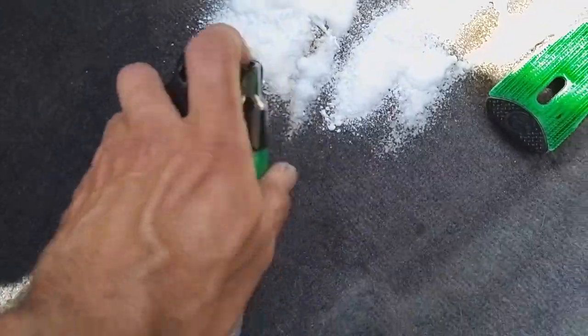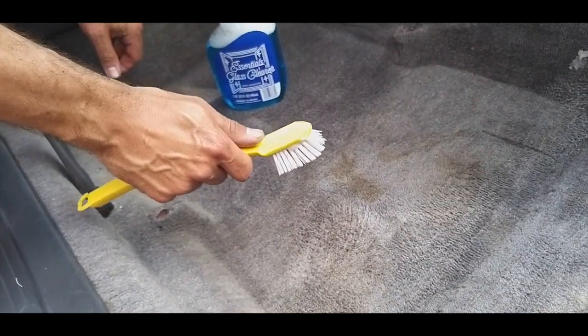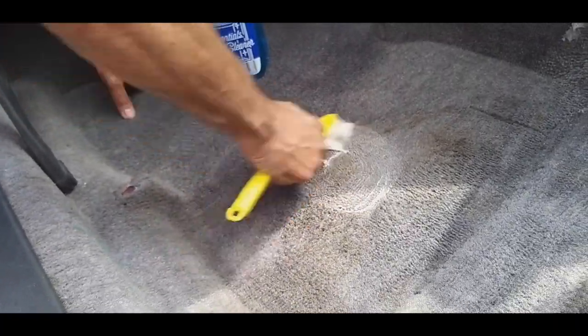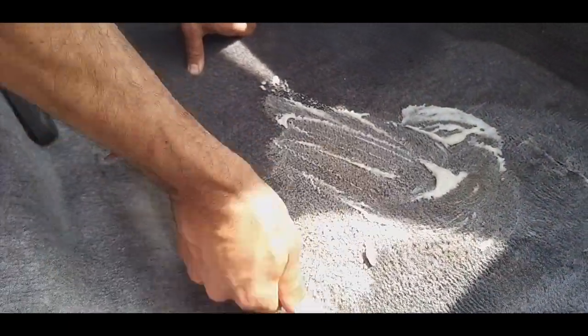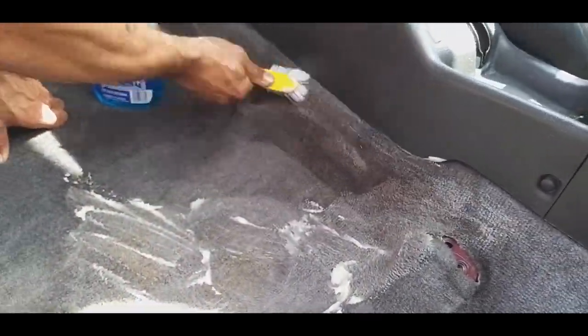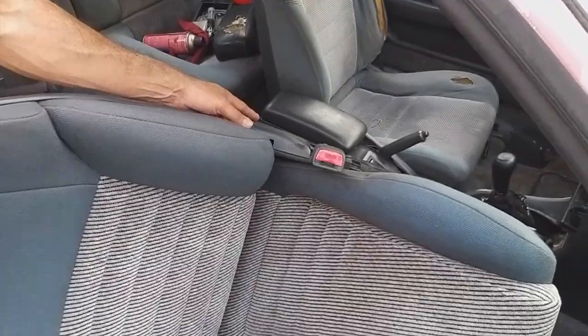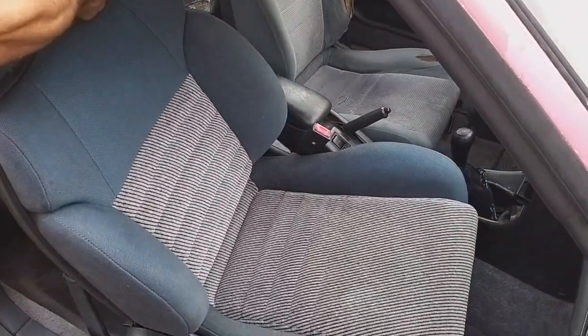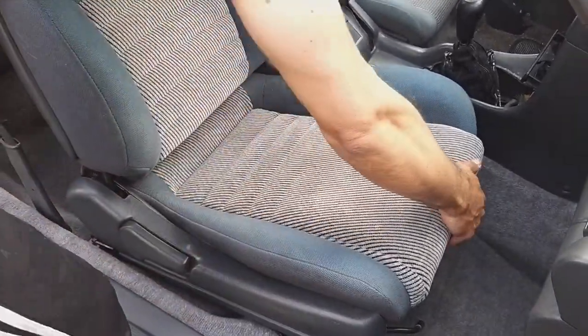I found that this product, Turtle Wax, is not as good as I thought it would be. It came with the car, so I'm not sure I would spend money on that kind of stuff. I've heard that baking soda mixed with water or vinegar, or even soap mixed with water, works as effectively as these products. But since I had it, of course I used it, and I'm telling you, it was a lot of work. As you can see, it is a lot of work. But it was coming out, little by little. Time to install the newer seat in place for the passenger side.